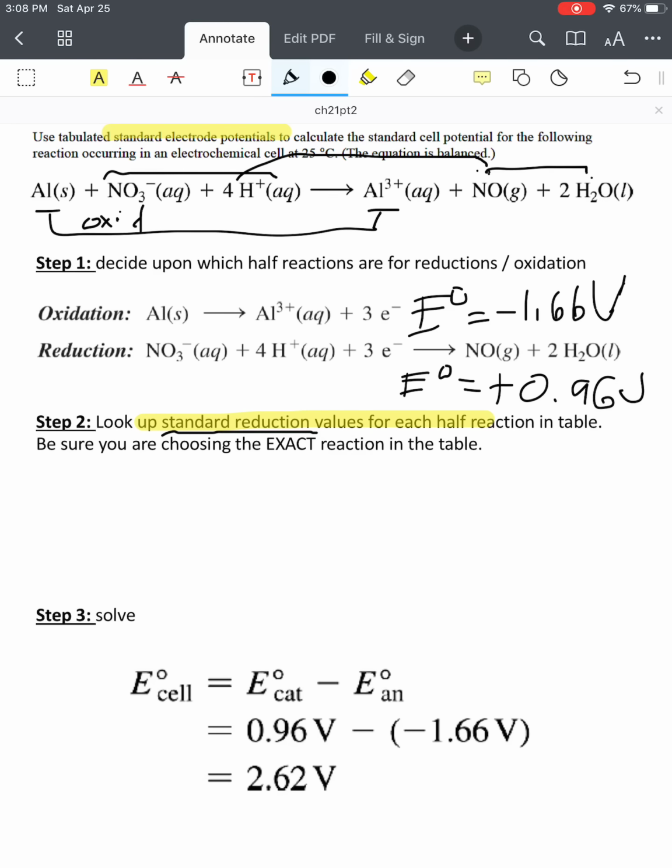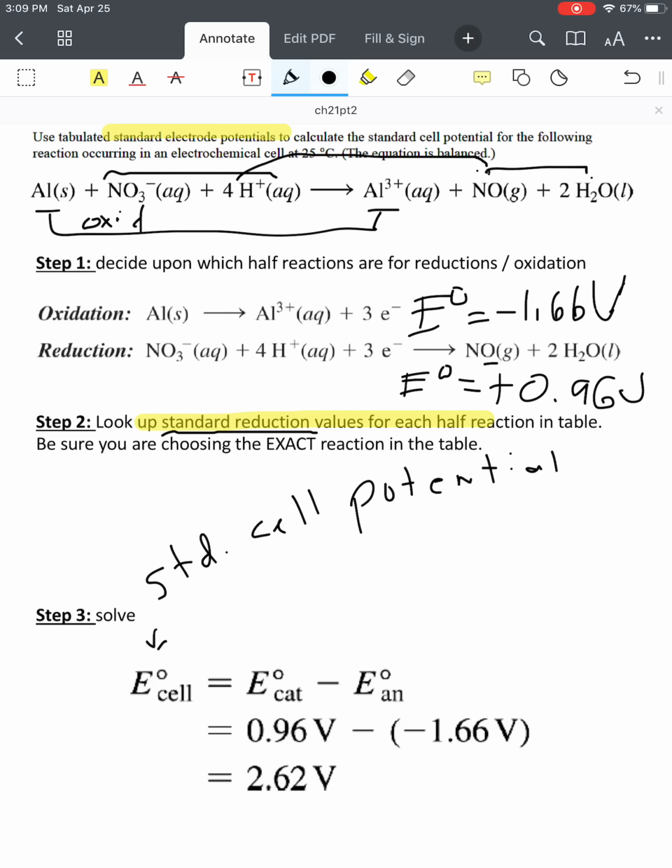Now, after we look up the values in our table, we have to solve for what the voltmeter would read, and that's this E0 cell, or our standard cell potential. Standard cell voltage, standard cell potential. This is what that voltmeter would read if I actually set this experiment up with these two half reactions in the two cells under standard conditions, 1 molar concentration, 298. If there are any gases, I don't think there are here, but oh yeah, there are, okay, right here. So 1 atmosphere partial pressure, okay?